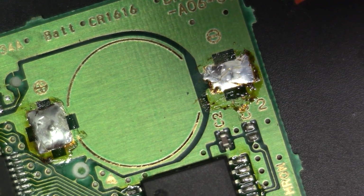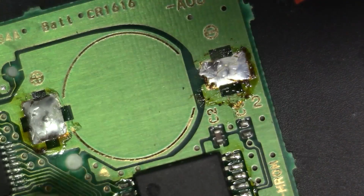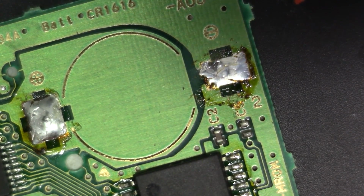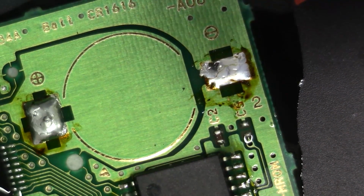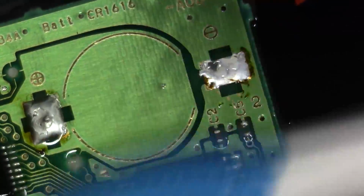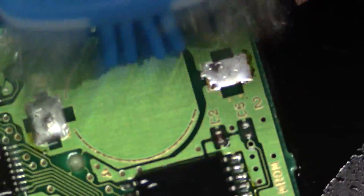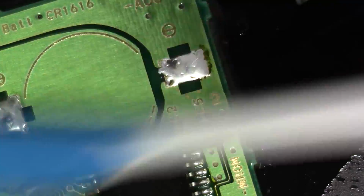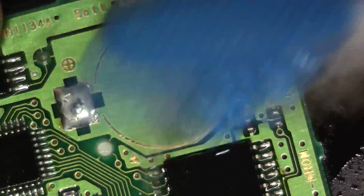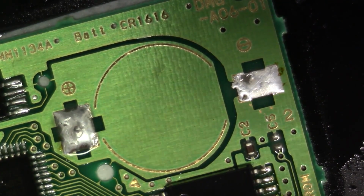And I'll tell you what I'm going to do. There's some unspent flux here. This is a non-corrosive chemistry, obviously, but I'm going to clean this up, just because I don't like looking at that. I'm going to douse a bit of isopropyl on here, and we're just going to cut through this real fast. That's much better.